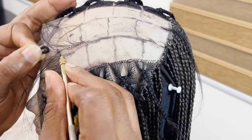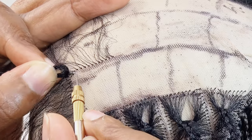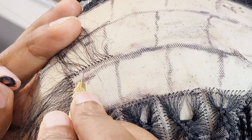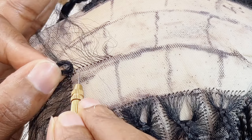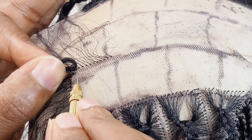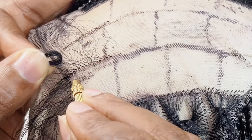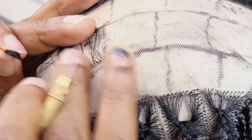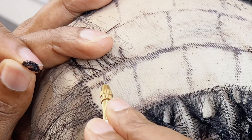So what I'm doing here is I picked a few strands of stretched extension from earlier, then bend it over, forming this small ring, and with the other hand, I'll pass my ventilating needle through one hole on the lace, pick 3 strands of extension with the needle, pull out from the same hole, then tie a knot using the needle, then pull the needle with the 3 strands out facing down. Okay, let's do that one more time. This time I won't be talking, just watch and see for yourself.